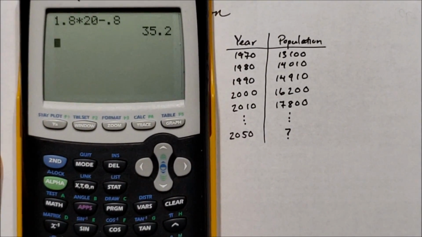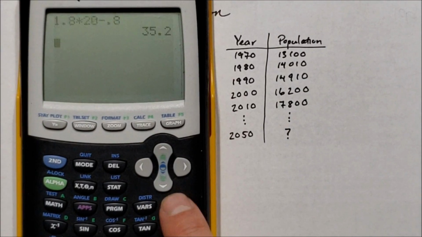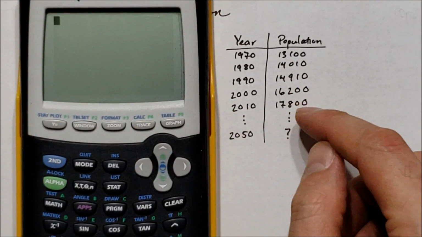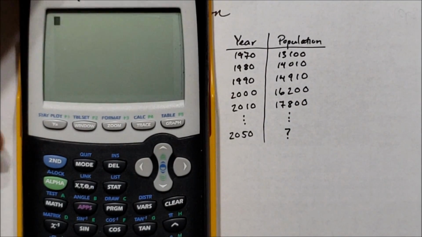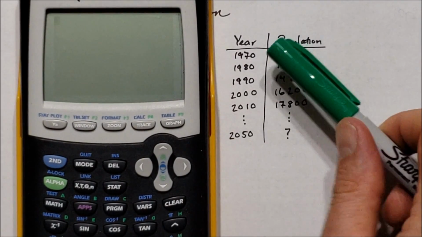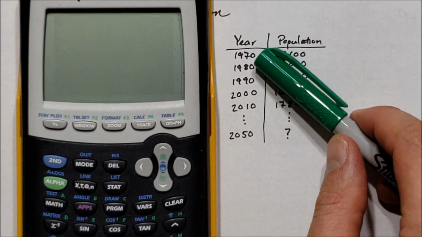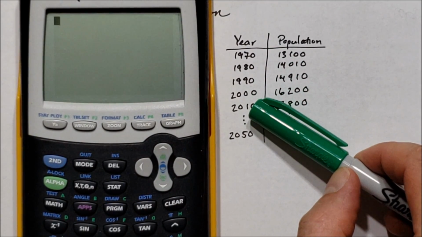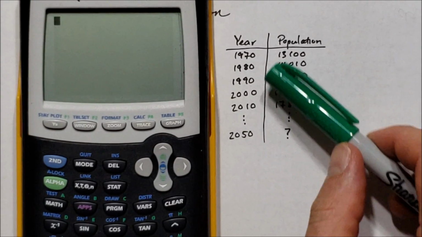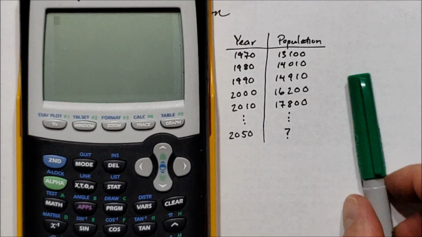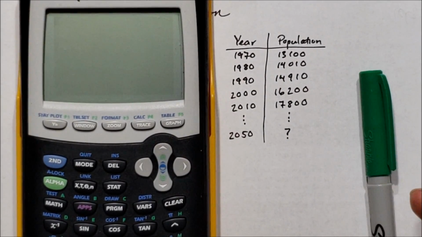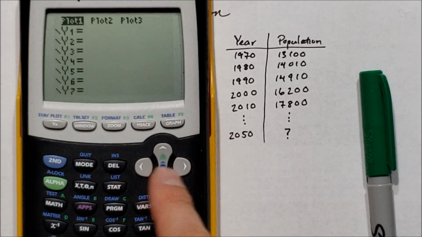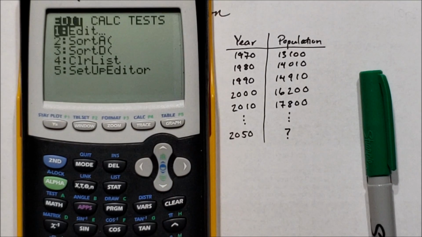Population. Let's go ahead and clear our data. We want to enter our data in, and since we don't necessarily need to have 1970, we can use 70, 80, 90, 100, 110, and so on. But we'll go ahead and punch in the entire number, because when we use statplot, it's going to adjust it for us anyway. Let me go ahead and clear out what we need to use.